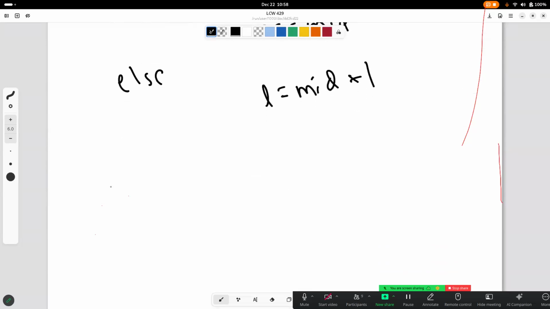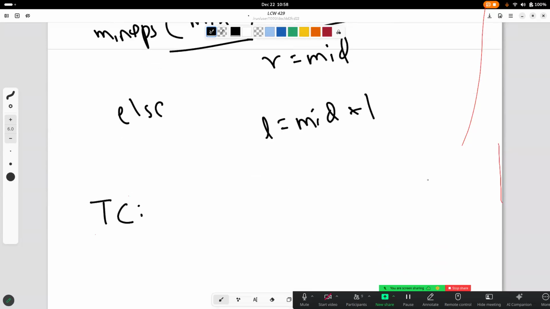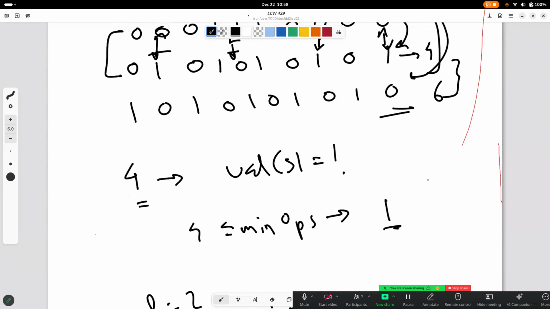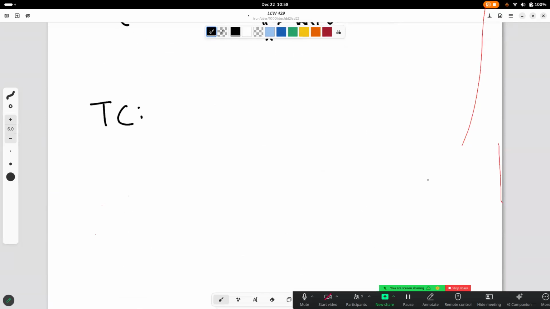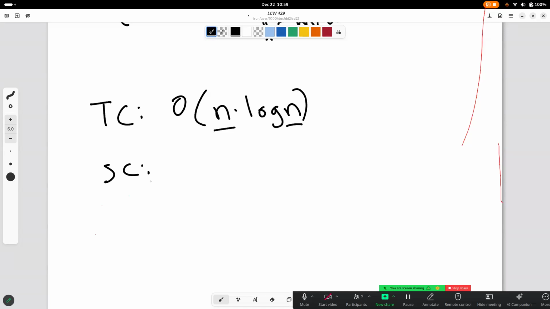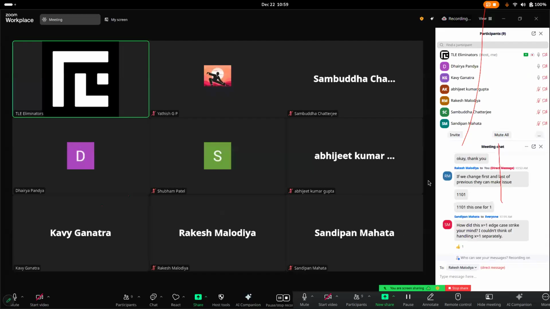And also the time complexity: what we are doing is dividing our entire string into blocks, which would take big O of n time, and we are doing some arithmetic operation on each of the blocks. So that would overall take big O of n time for min ops. And the binary search would take big O of log n time, because our range is from 1 to n. Space complexity depends on how you implement it. For my implementation, it would be big O of n. You could have better implementations where space complexity could be reduced to big O of 1.